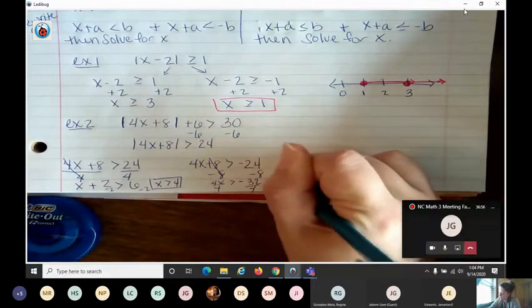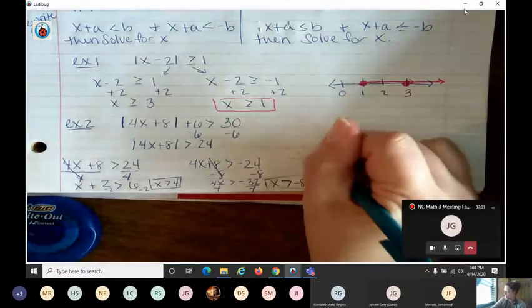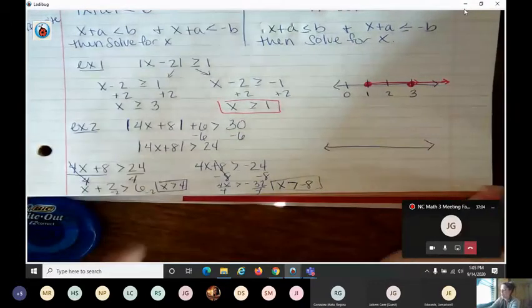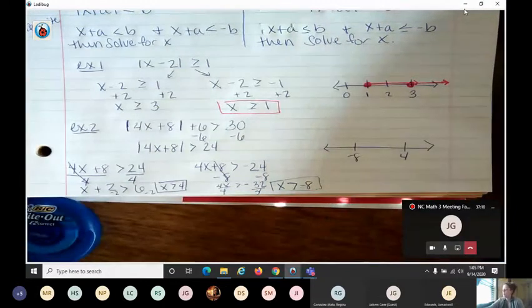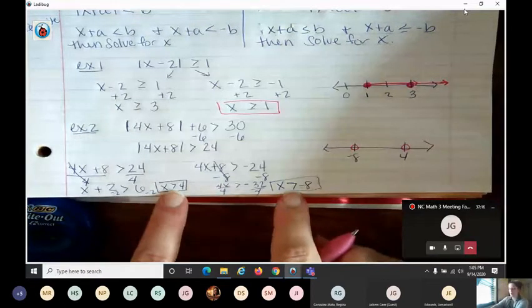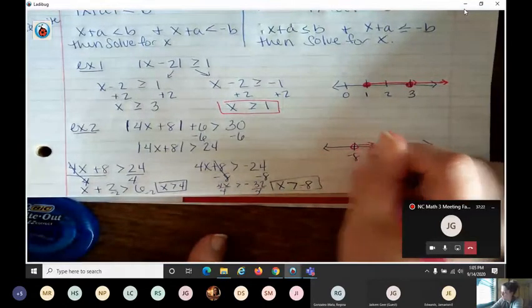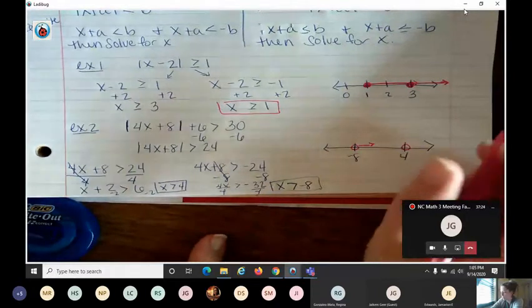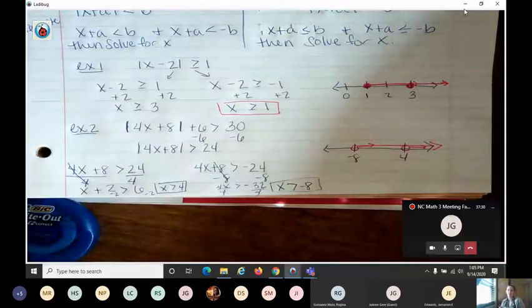Thank you. Okay, so I have these two pieces. I'm going to draw out my number line for this to see what that solution looks like. So I have a -8 and I have a 4. Okay, so I'm going to line those up. Both of these should have open circles because both of these were strictly greater than. It had no equal to sign. But it says it has to be greater than -8 and also greater than 4. Okay, so our number line is just going to look like this. We have one big thing stemming up from -8.